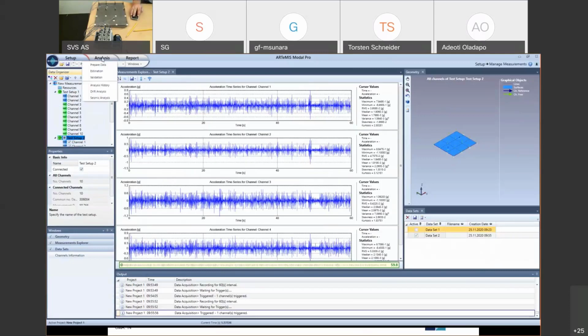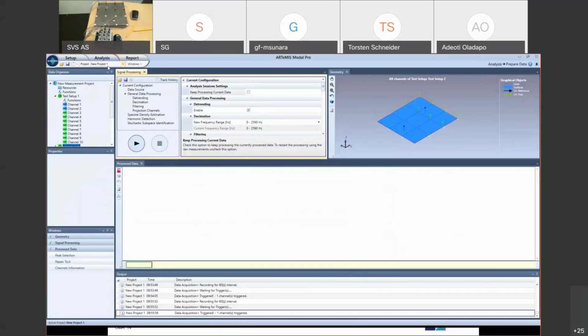Let's see then, I can now start doing the actual mode analysis. I'll do it a little short, as we have shown that several times before. But it basically starts in this analysis prepare data task here. Here we configure the actual analysis we want to do. What do we want to do with the raw data? Here we can choose decimation, filtering and detrending. We can also choose how to set up the spectral density estimation. And then down here in the end, we can configure the so-called Stochastic Subspace Identification methods in case we have the pro version of the software.